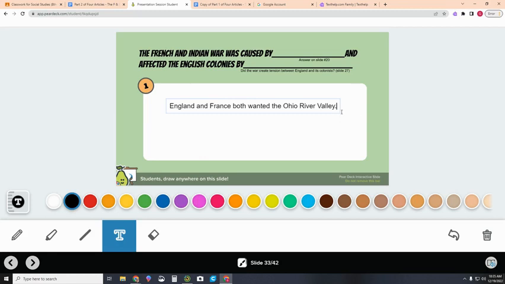Now, that's not my complete sentence, so I'm going to Control Z and undo that. I want to start with this. The French and Indian War was caused by... wanted the same land, or I could even be specific.